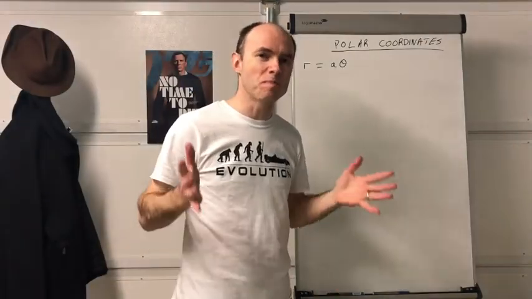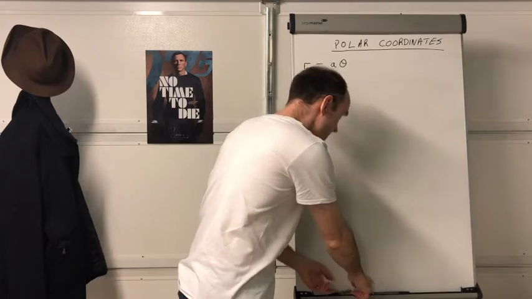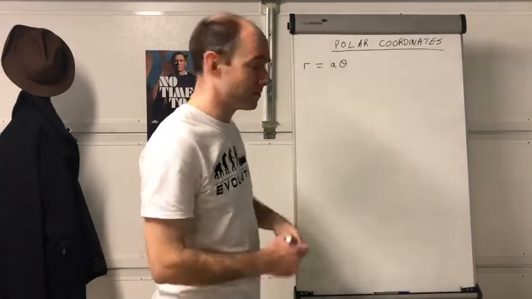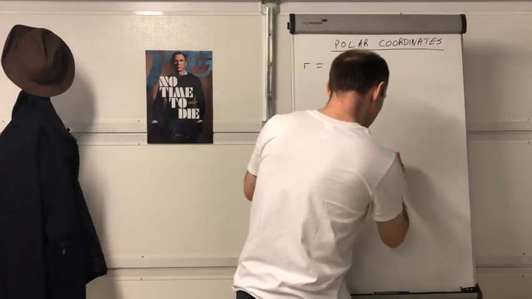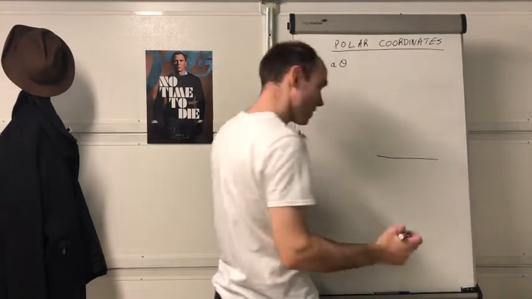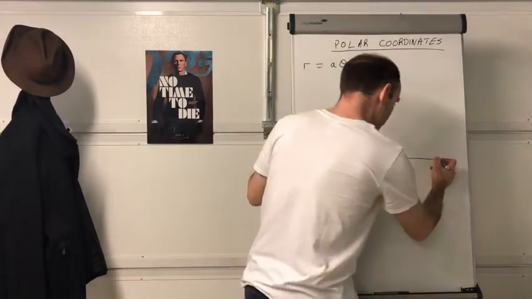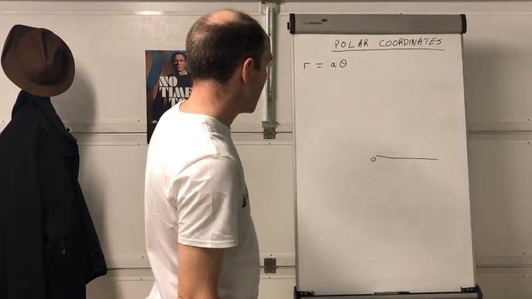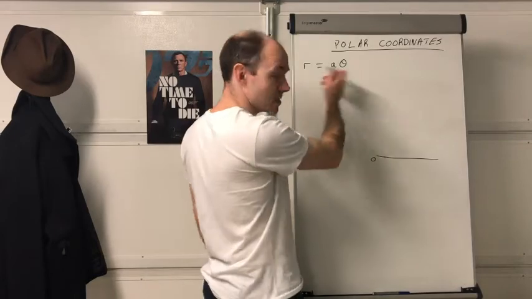Well, I'm just going to show you some more polar curves in this section. This one here then, r equals a theta. Well, this is a really interesting one because you definitely can't come up with a Cartesian form for that. Okay, so that's the pole. Well, what's going to happen? Okay, well, r this time is dependent on theta.